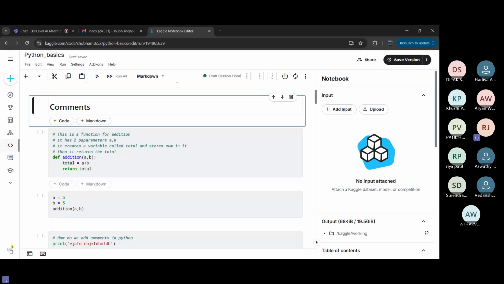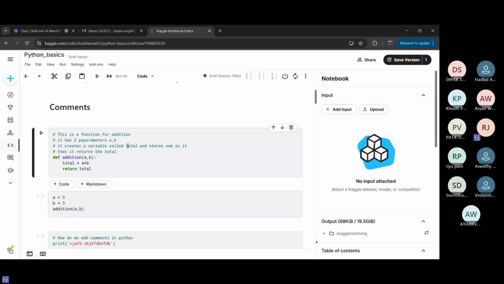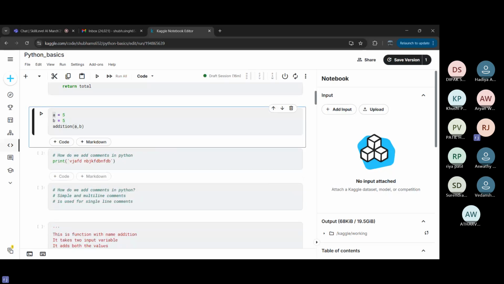So for adding that sort of information, you can make use of comments. How do we use comments? You can add a comment by adding a hash. After the hash, all the text will be treated as text, not code. So let's run this.